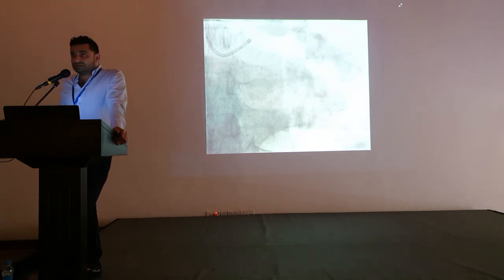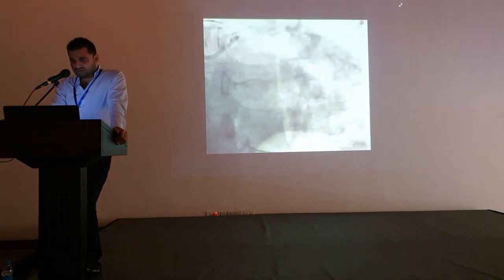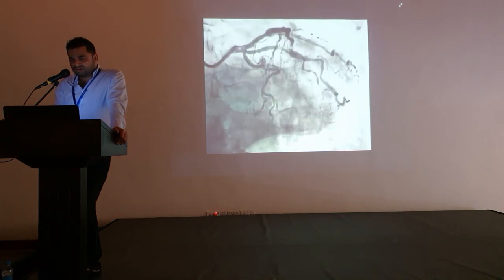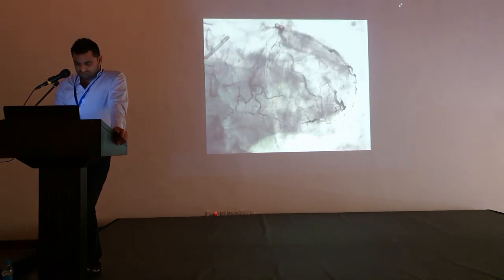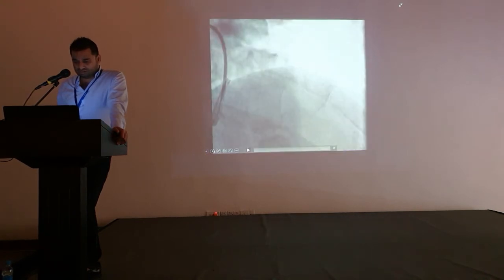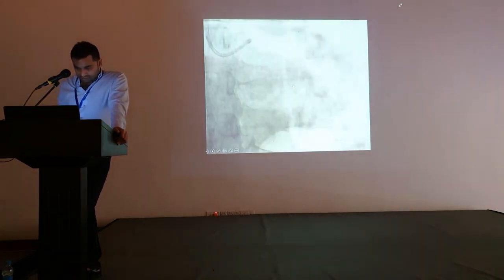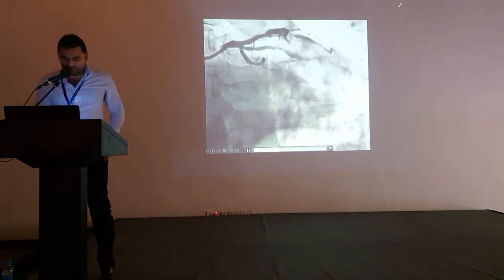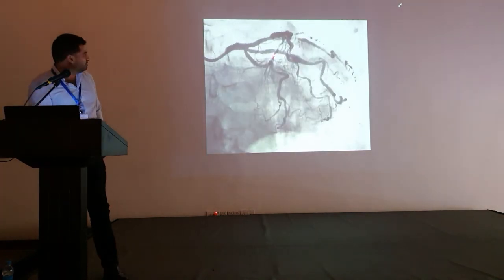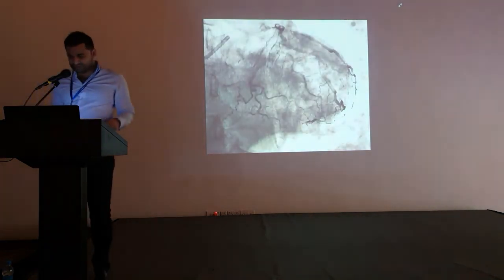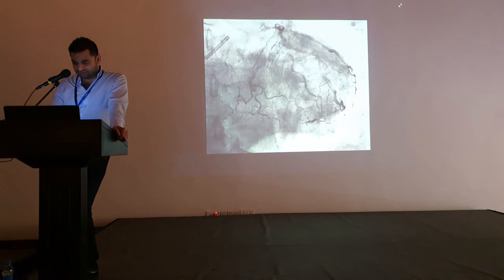So couldn't engage the left with a conventional Judkins left, so we switched over to, I think it's an XP3. And there is aneurysmal disease in that. I'm going to come back, sorry. High OM or intermediate, whatever you choose to call it, here. But other than that, there's nothing much in the circumflex.